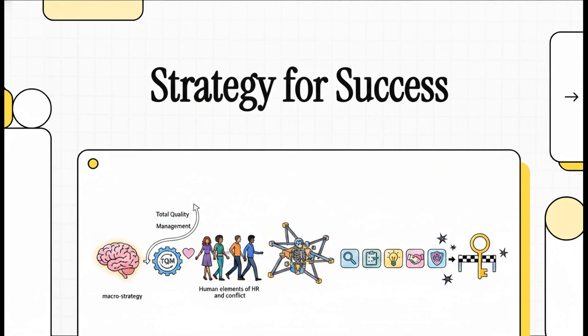Wow. Okay, we have covered a massive amount of ground today. We transitioned all the way from macro-level strategic planning through the human elements of HR and conflict right down to the structural skeleton. Consider this your high-yield recap to conquer this huge curriculum and completely bypass those tricky quiz pitfalls.